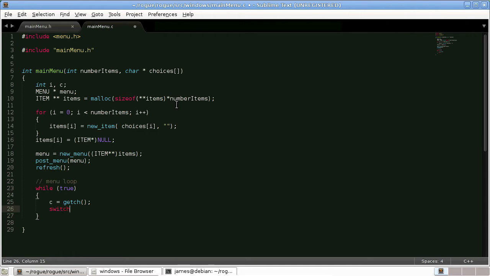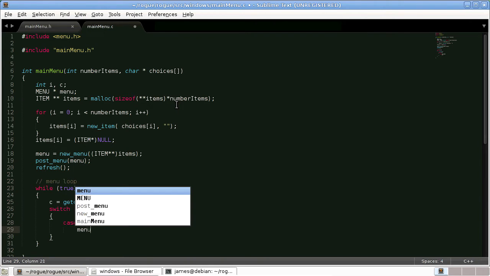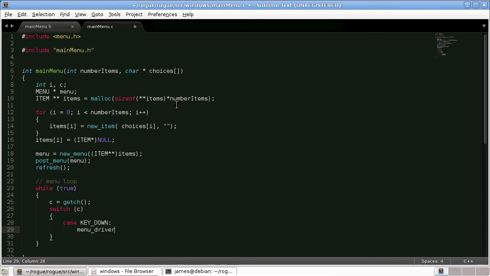We're going to do a switch statement on c. And so our different cases. Now, ncurses comes with some options. So we're going to do KEY_DOWN. And so that's just the down key. And we'll call a function called menu_driver.